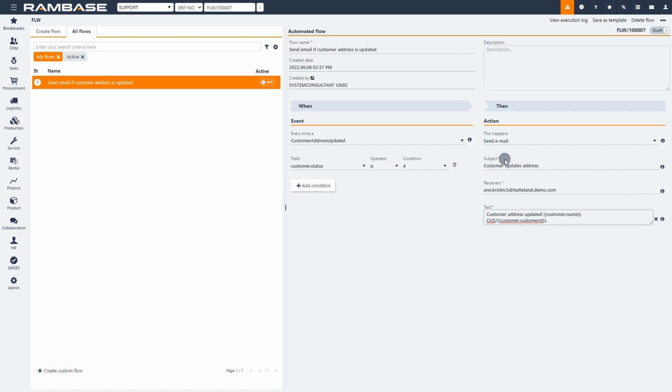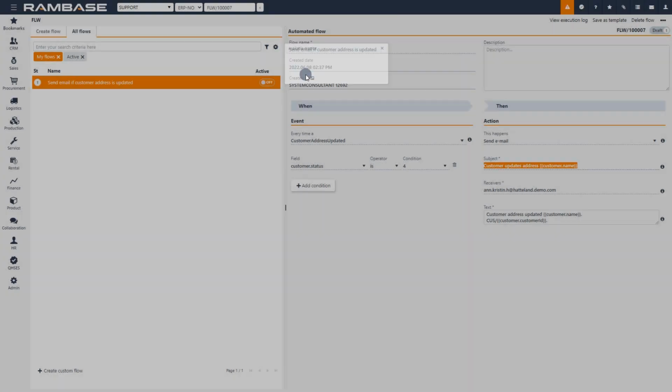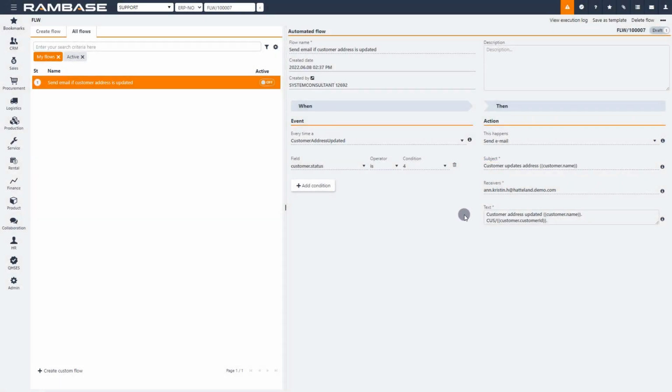I can also add something to the subject so that I immediately will see which customer it is. So again, 2 curly brackets. So now the customer name will be shown in the subject of the email.